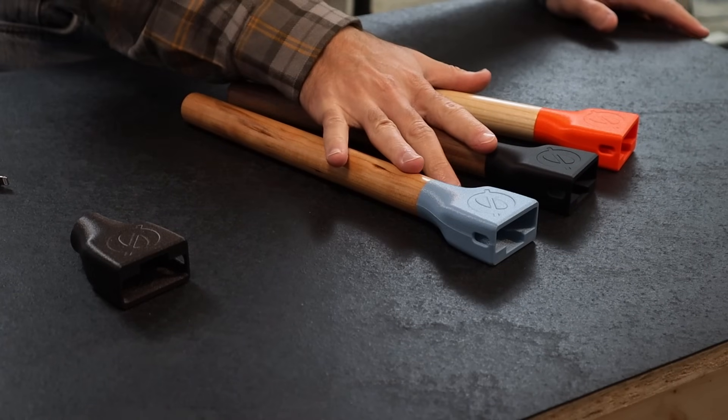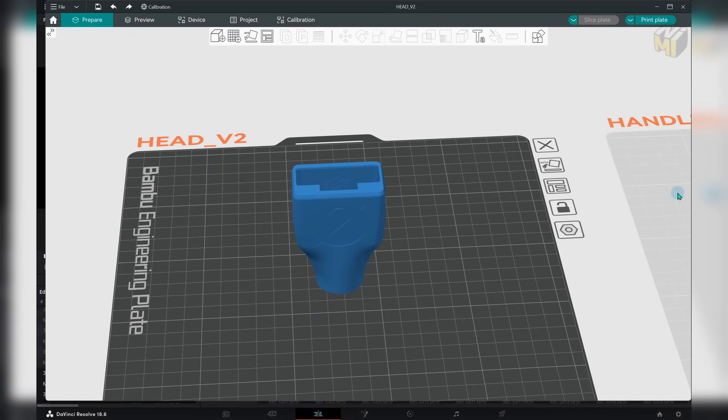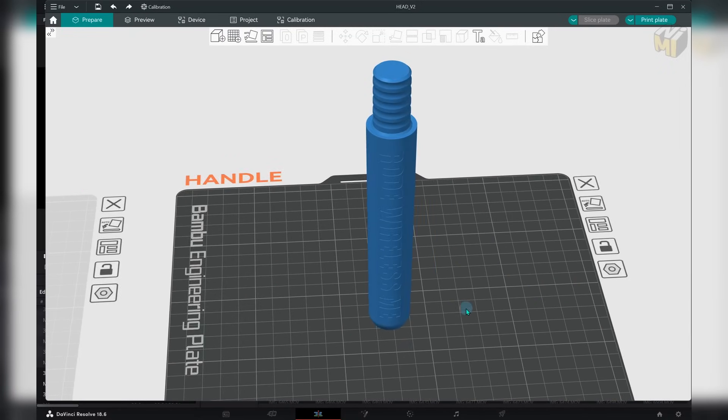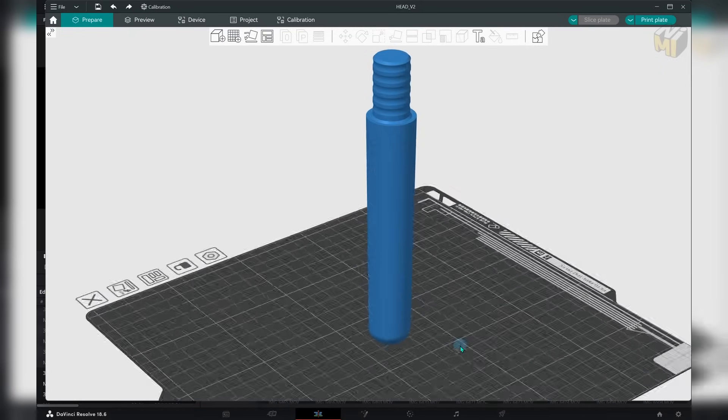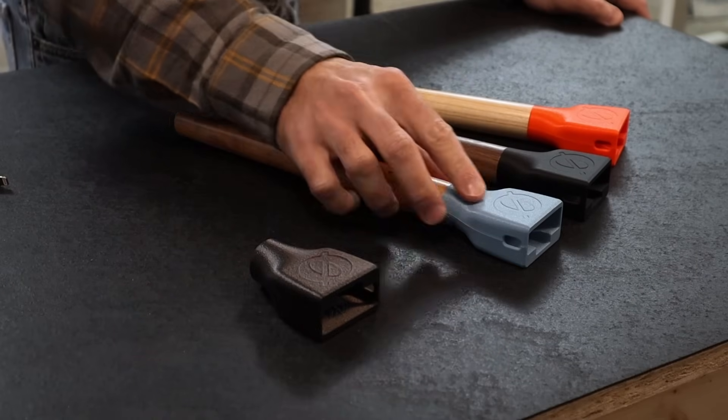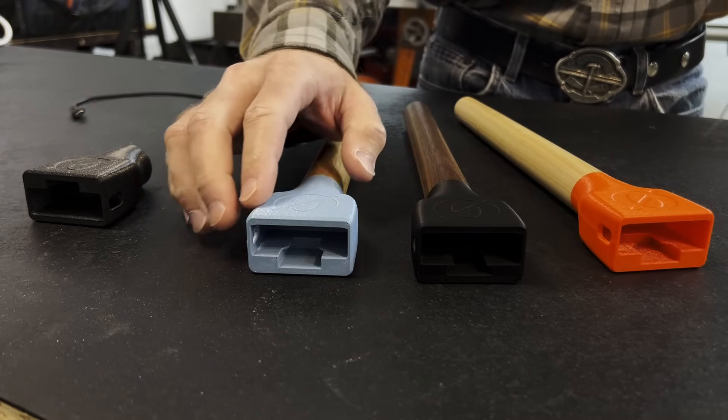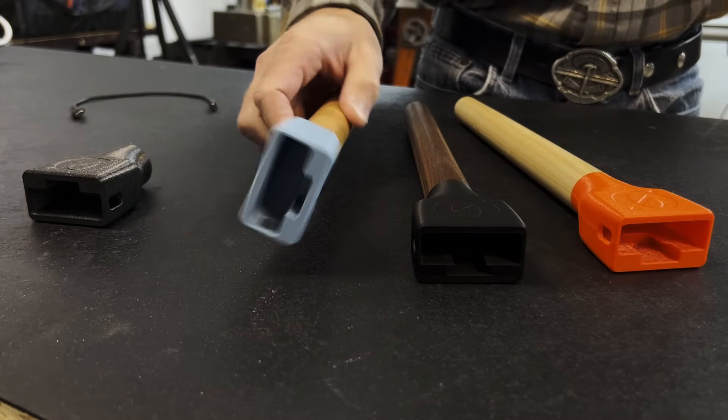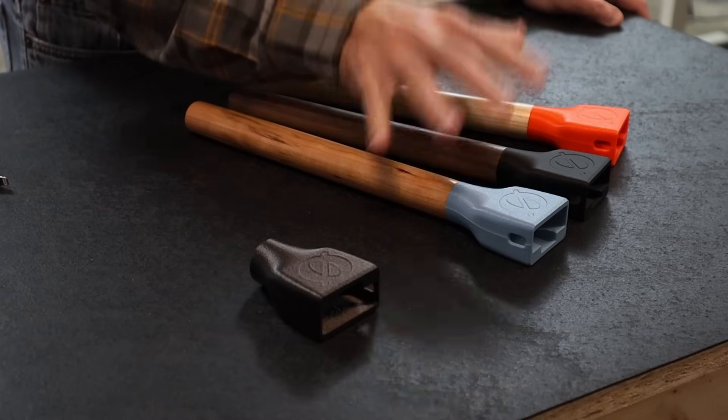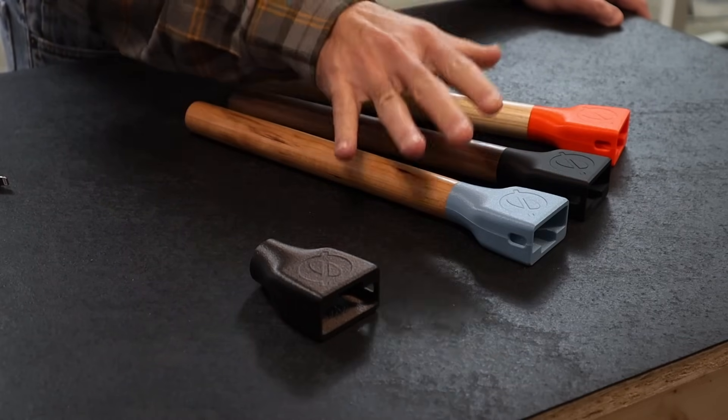I also printed a version in galaxy black and it also has that slightly textured surface and I think this one looks pretty good too. By the way if you want to 3D print your own I have both this model and a fully 3D printable model which has the handle printed separately available on my patreon page as well free to my patrons as usual. Normally the shininess of the PETG looks pretty awful especially because you can see any little defect and I think this textured surface does a pretty good job of concealing any of that. So is this something you consider doing yourself or do you have other techniques that you like to use. Let me know in the comments. So all that's left to do now is give this a try.